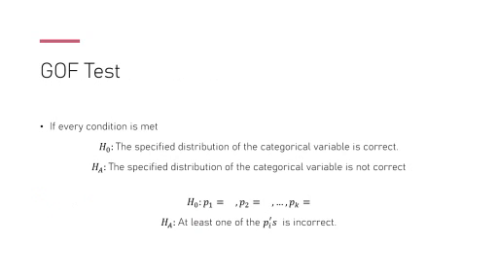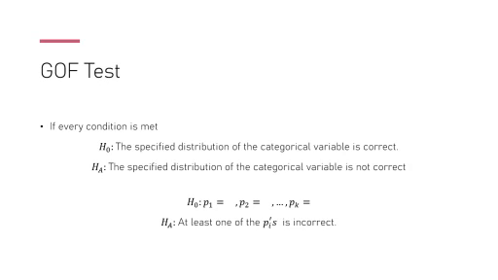Okay, so goodness of fit test, step 1, again, is to state what you're trying to find and your hypotheses. There are 2 ways of doing your hypotheses. One is to say your null hypothesis is that a specified distribution of the categorical variable is correct. Now, if you want to be more descriptive, you can: it's a normal distribution, a uniform distribution, etc. The alternative hypothesis is that the specified distribution of the categorical variable is not correct. So that's your alternative, that it is not the distribution that was stated.